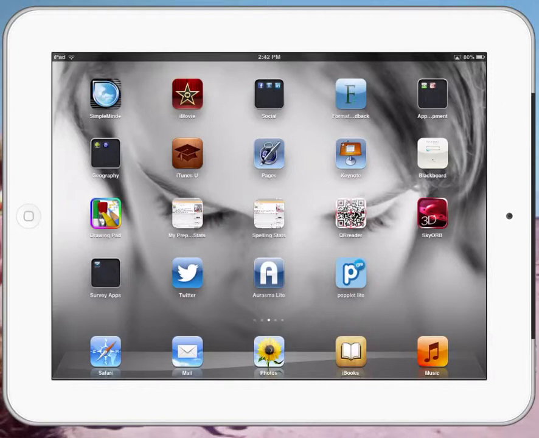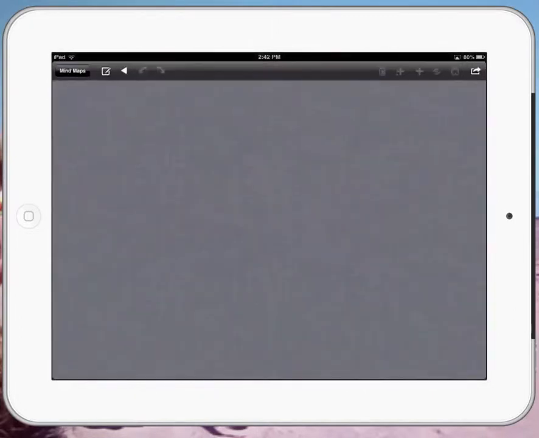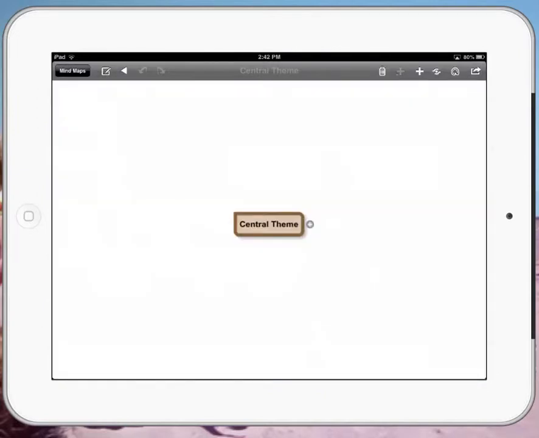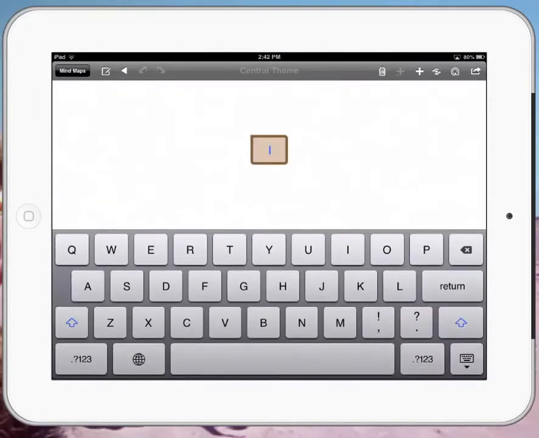Mind to plan out a narrative with approximately year 3 and 4. So I'll open up Simple Mind here, and I'll go to the button there that says New Mind Map. And in our central theme, what we're going to do here is type in narrative, and I might also type in my name, because that's a good way of actually saving our mind maps with Simple Mind.